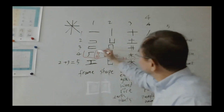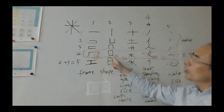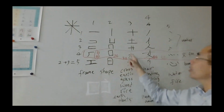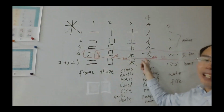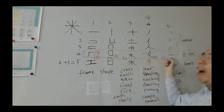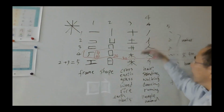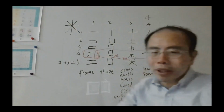If you get these 5 done, others will be easy. 2-4 is the easiest one. 3-4 should be okay, because it's a cross in the middle, 4 strokes, right? Lady dancing is 4-4. Really easy to remember. And this 5-4 is four dots, right? So if you get this done, and up and down, it's not difficult to remember.